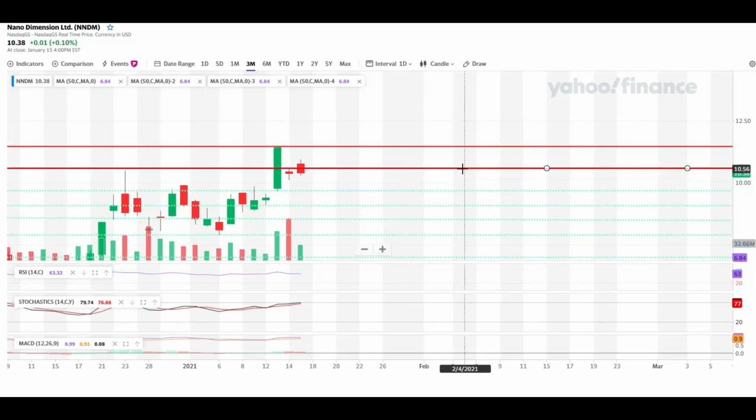If we have a bullish sentiment next week and in a couple of weeks, then definitely we need to break $10.56. We did flirt with that and we immediately sold off, as you can see here in the candle. But if that is bullish and we break that point, then the last point would be the all-time high at $11.50 right here. So very important, guys, if we want to make all new time highs, we need to absolutely break that last point here. I expect that this will happen again.